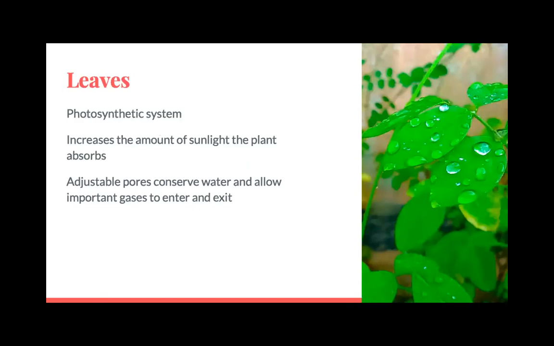Then finally, photosynthetic organs that we call leaves. Take a moment the next time you're looking at a plant, before it's too late, before October, November, right? Think about how much surface area that leaf has and how genius it is that each leaf spreads out as much as possible to capture sunlight, making the most of the space available to it.